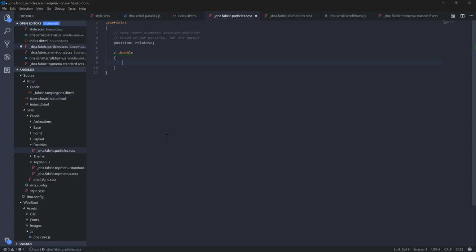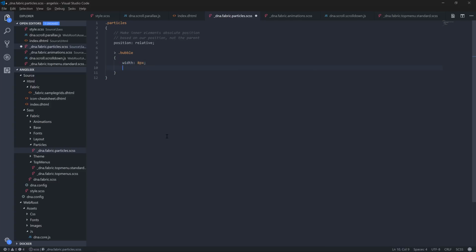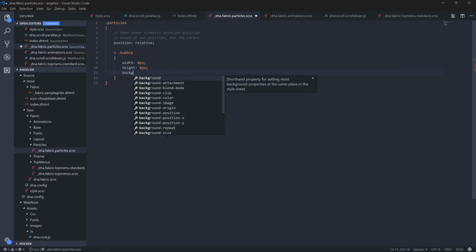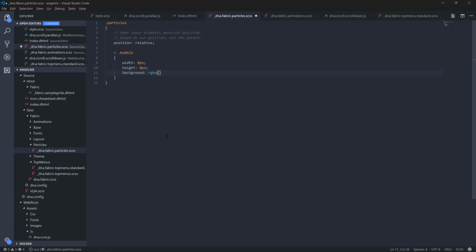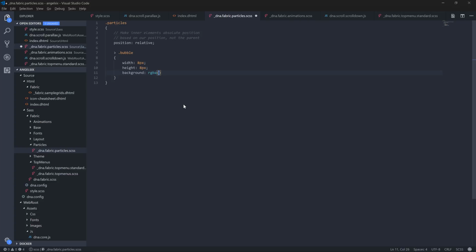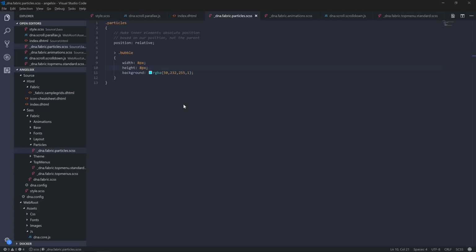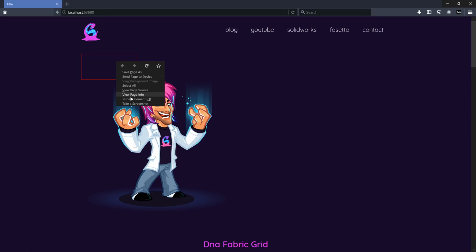Then the bubble. So let's make a bubble. We'll just do a width of 8 pixels, height 8 pixels, background RGBA, and then I'll just make them this kind of blue color for the minute, just so they sort of match. So that'll be about 50, 232, 255, solid. Then we don't see anything right now. Why is that?